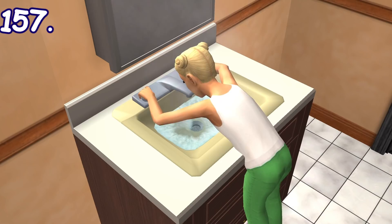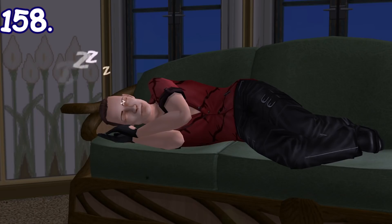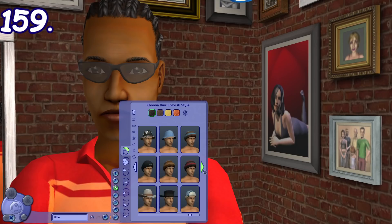You can see sims actually use a bar of soap when washing their hands on the sink, which was a detail exclusive to child sims for some reason. In Sims 3 and 4, you can only see foams and bubbles when they wash hands. When sims are napping, you can sometimes see them scratching their nose while asleep.